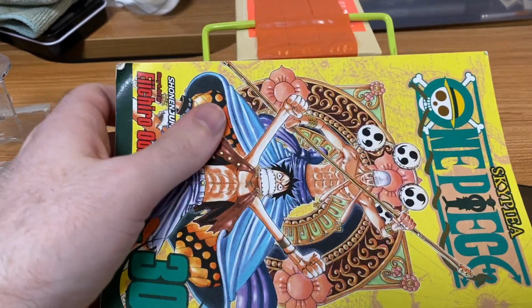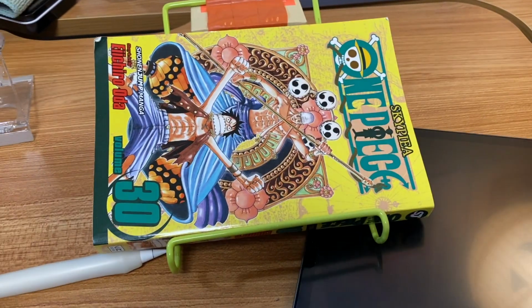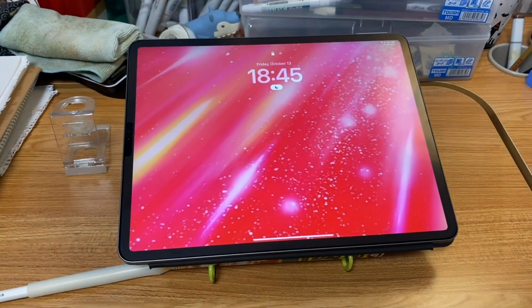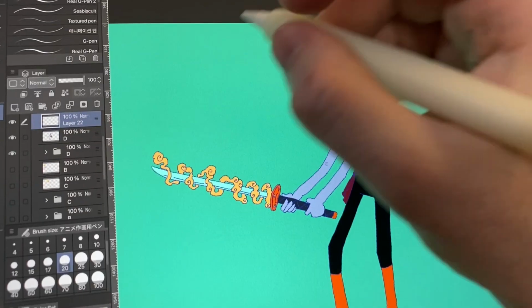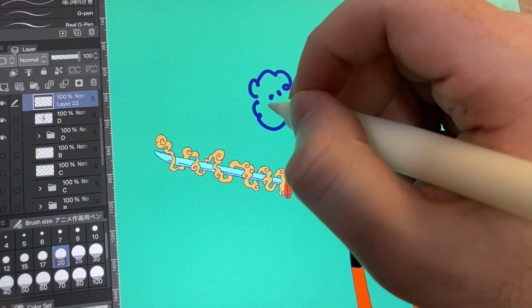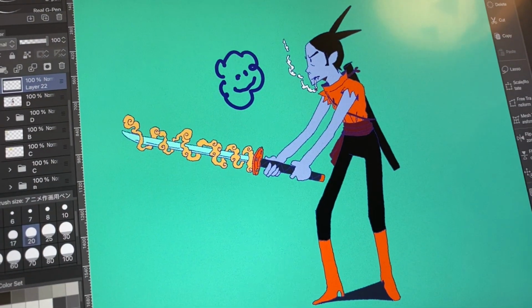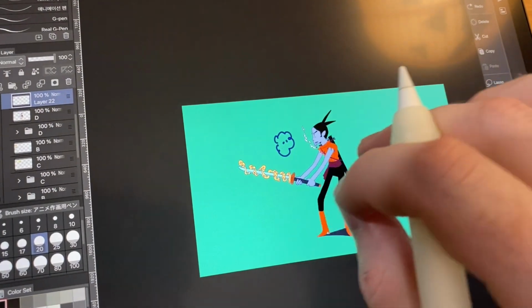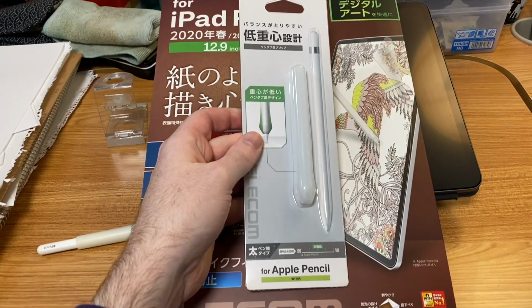This is what I put it on if I'm at a desk or a table. But honestly, sometimes I just sit on the couch and I'll just draw. And it's really nice. It's so portable. Most of the time the screen is big enough for me. Drawing with the Apple Pencil is really great. The touch features, everything on the iPad is pretty freaking amazing. I mean, there's a reason that they're so good and so many people use them.